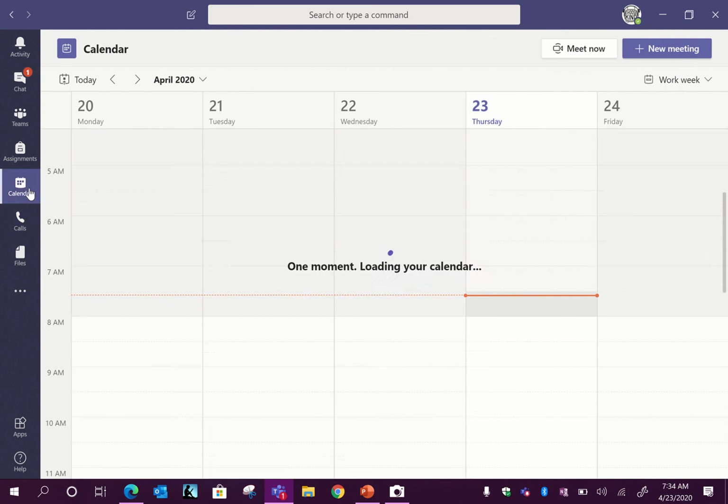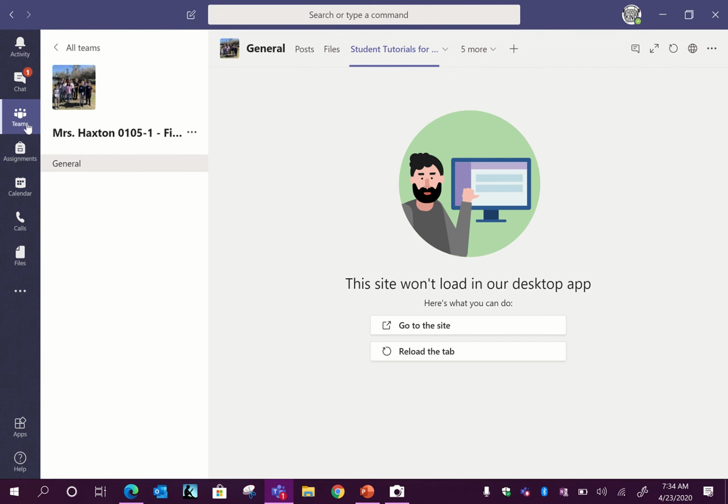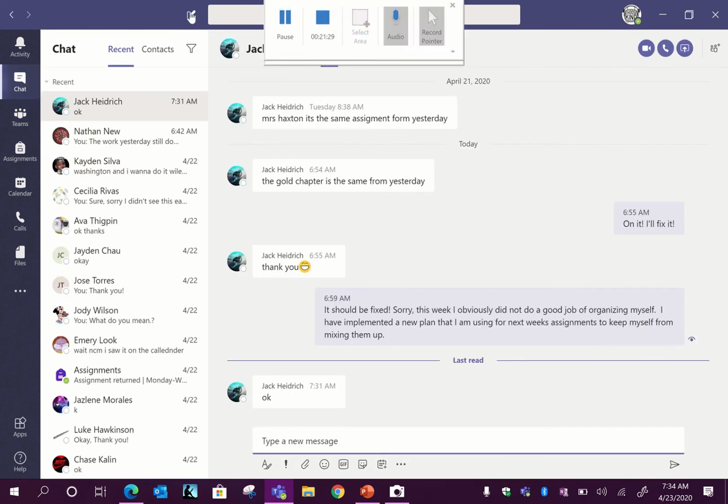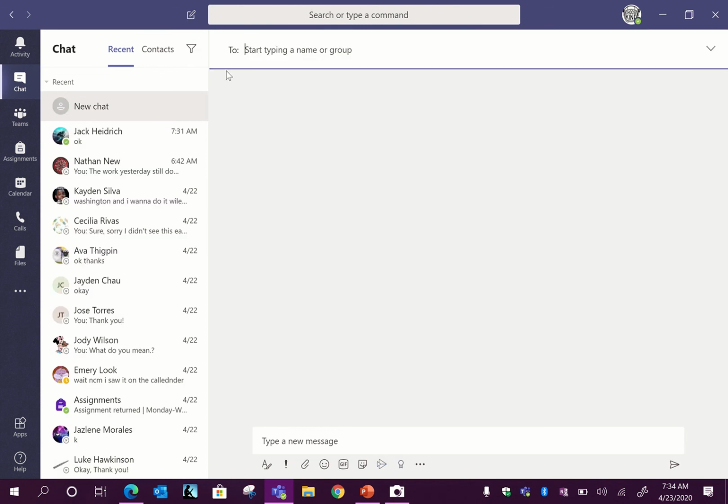Here's the calendar. This morning we are having a morning meeting, and we're doing a Kahoot, so you can come on and play there. And then back to your assignments here. If you want to send me a message, you would come here and click this little chat button, and you can just say, Mrs. Haxton, I need help.